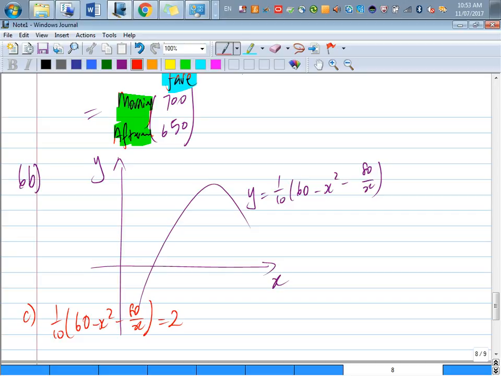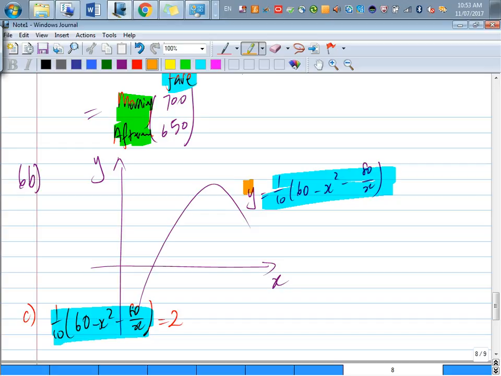So look over here, we have a graph of y equals to all these things, right? And this is shown over here. Exactly the same, isn't it? Right? Okay. Now what is this light blue color portion equals to? It is equals to y. Correct? So this is equals to y. In other words, this 2 over here is equals to y. Okay? So I need to plot this out. Y equals to 2. So that is the reason why you are plotting y equals to 2.